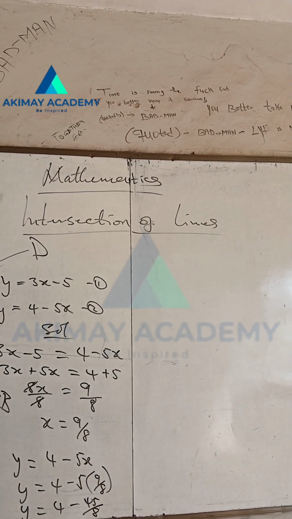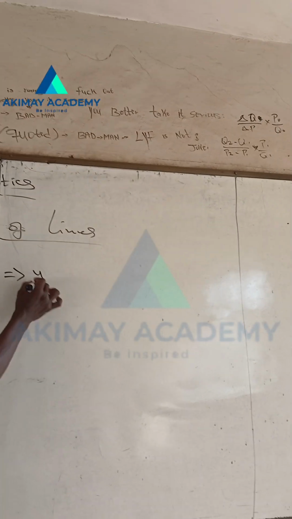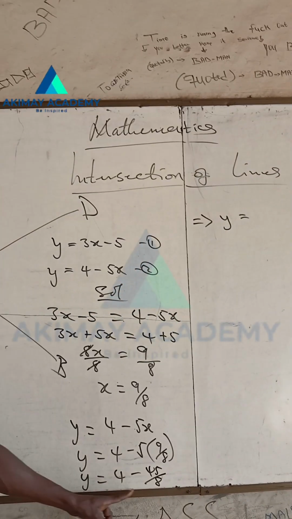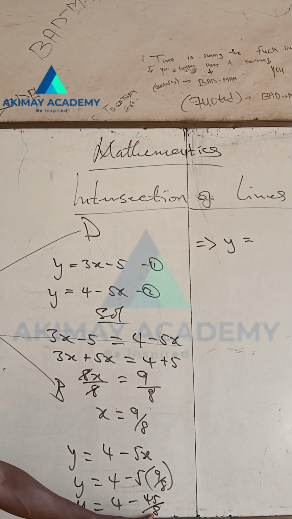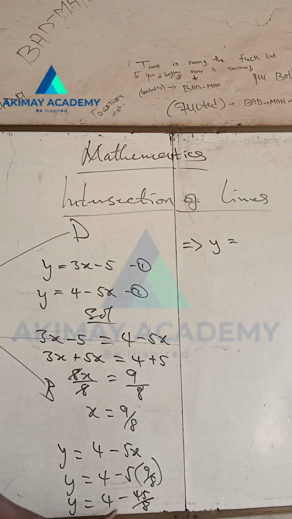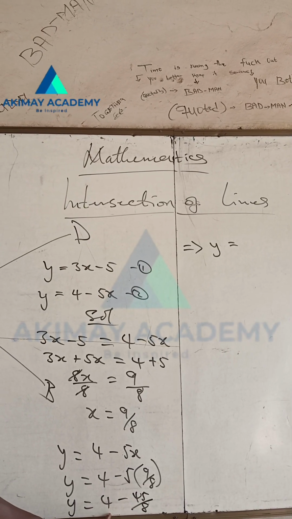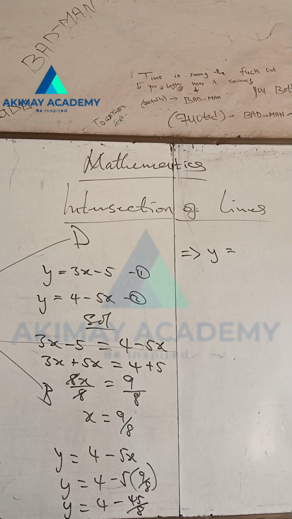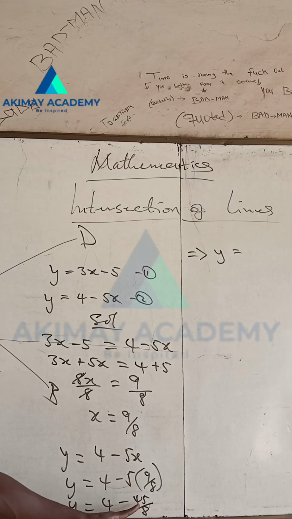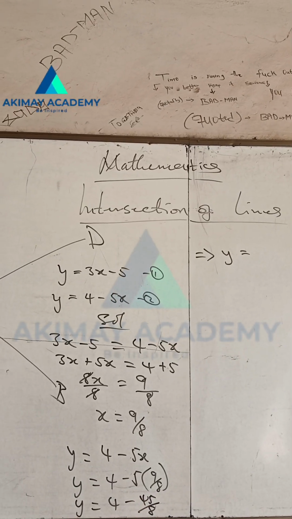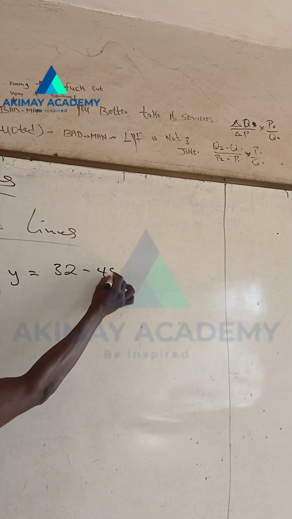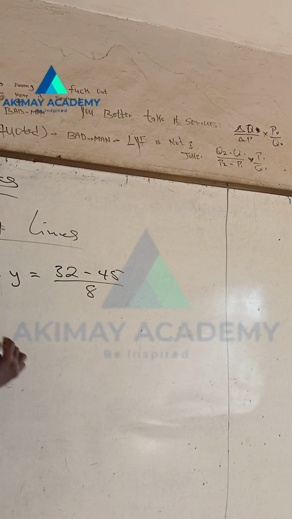Then we simplify further. So we are going to have y equals, over here you can see that 8 times 4 minus 45 out of 8. I hope you can see that. Or better still, divide this out by 1. Then you find the LCM. Then you simplify. So 8 times 4 minus 45, all out of 8. That's what we're going to have. And 8 times 4 is going to give us 32, minus 45 out of 8.